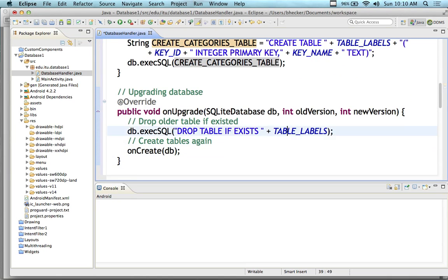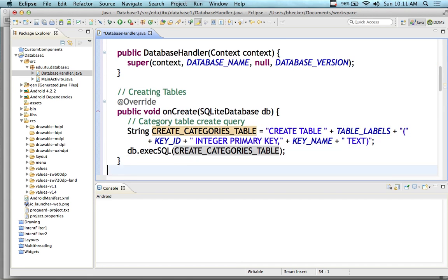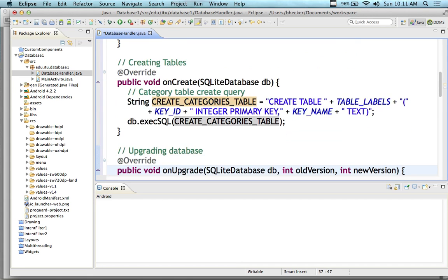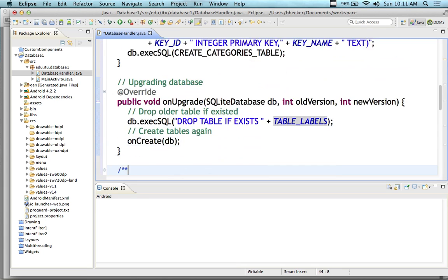And then on an upgrade, because what ends up happening is we have database upgrades. The database is handled by the operating system. The operating system gets revised, and we have a 2.2 version, a 3 point, a 4 point, a 4 point something now. And the database keeps changing. So if you're going to keep the old database style, it's not going to work. So you have to upgrade the database. So there's a method in here that actually checks for an upgrade. So when the database helper is being used and the object gets created in your class, after onCreate you're creating the database, we're going to check to see if there's an upgrade.